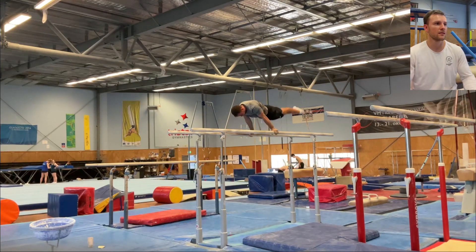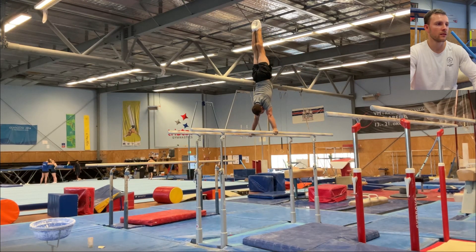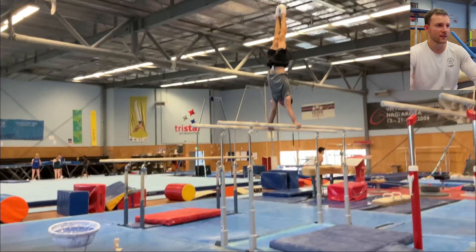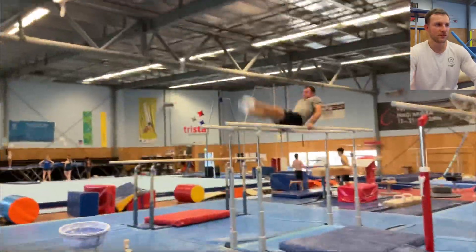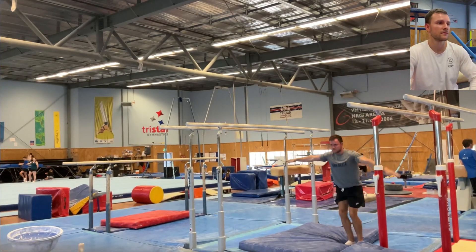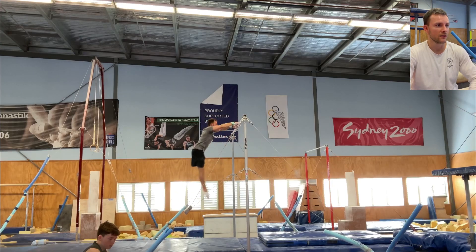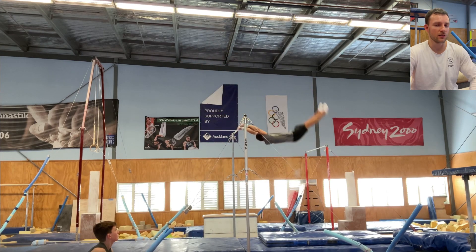Looks like I'm still doing the peach here — I wonder if I did it at camp. Shoutout to Abel who I saw at camp — Abel's looking really good, came up from my favourite city, Mount Tauranga. Good to see you, Abel. Looking at camp, we need more seniors in the country. There's only a handful of us seniors, so the vibes would be even better if there were more numbers in the scene.